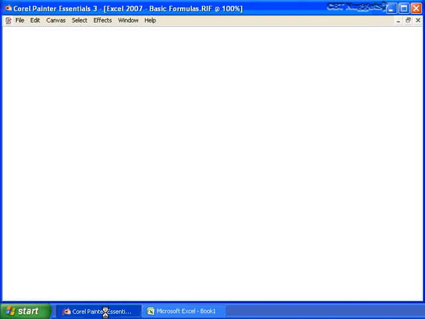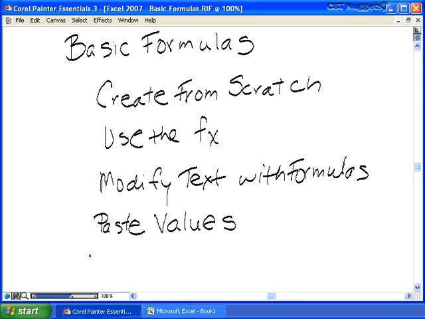Excel 2007, Basic Formulas. We're going to start from scratch by just doing some simple sums, some simple averages. We'll talk about what an absolute reference is and why in the world that could ever be the tool for you. We'll talk about the FX there. That is the insert function that abounds within Excel. There are tons and tons of formulas that can really help you to get the most out of your spreadsheets. And of course, Excel gives you examples, and it's not too difficult when you use this insert formula function wizard.